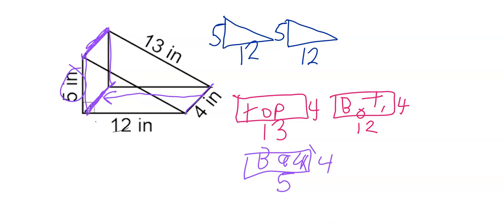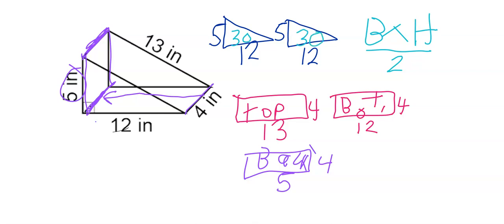So now we're going to do 5 times 12, which is 60, but then a lot of you guys are forgetting to divide by 2. You need to remember the formula is base times height divided by 2. This is the formula for the area of a triangle. If you forget the divide by 2 part, it'll be wrong. So coming here, 5 times 12 is 60, divided by 2, you get an area right here of 30. That's true for both the front and the back triangles.